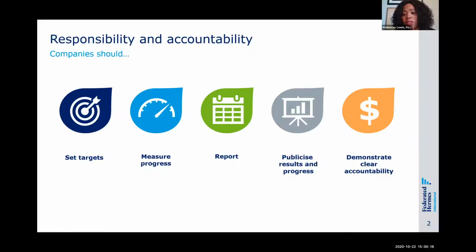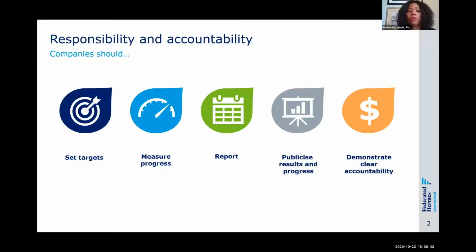We also encourage companies to publicize the results and the progress. This isn't so that we can judge or be critical. When we see companies publicizing results and progress, as investors we're more interested in the fact that the company is thinking about it and reviewing it and how they're getting there, as opposed to judging them if they don't necessarily meet a target one specific year. We want to know that they're ambitious but also realistic, and we want to know the narrative around what the company is doing to try to get there.